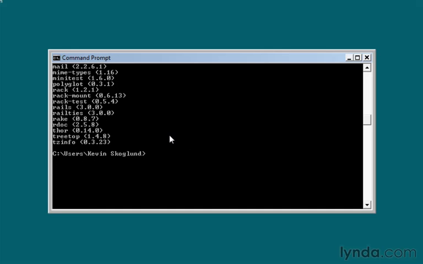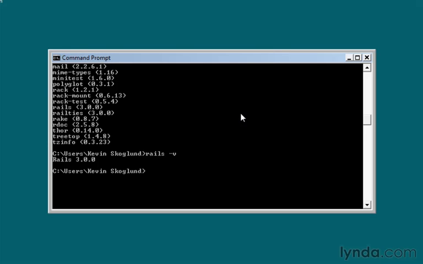Now, in addition to installing the gem, it also installed a small command line program, which is called rails, that we'll be using. So Rails is the library of Ruby code that can power our application, but it's also a small little program from the command line that helps us to interface with that library of Ruby code from the command line. So we can type rails -v, just like we did gem -v and ruby -v, and the command line will tell us what version of Rails we currently have installed.